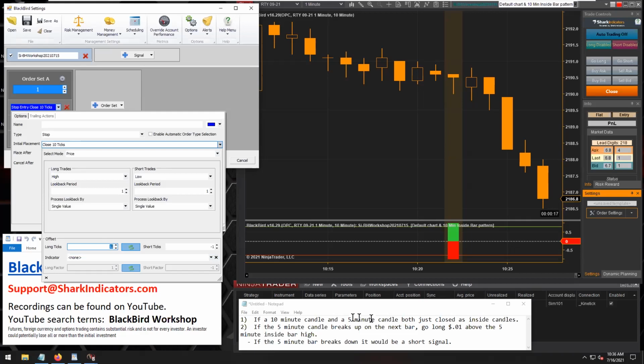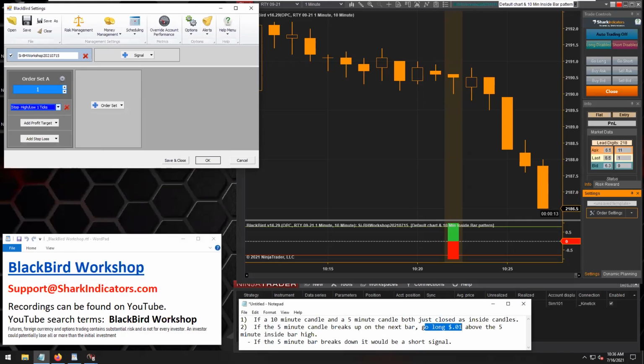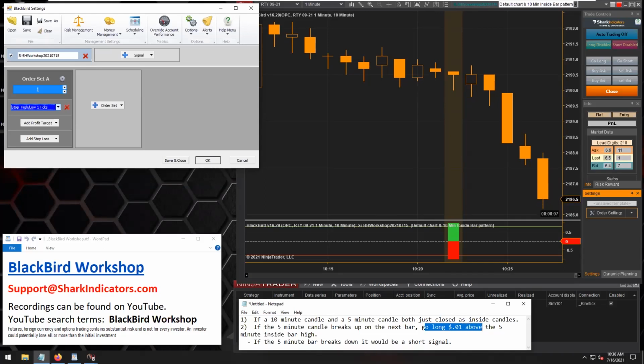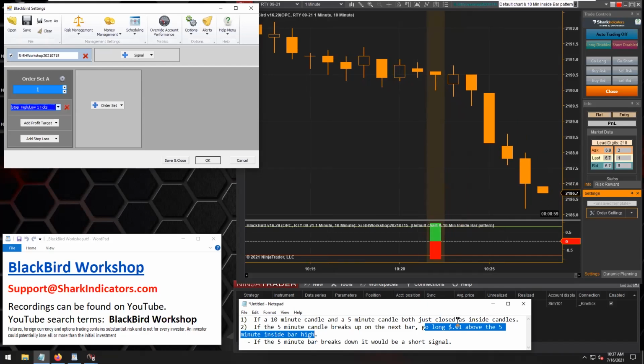We see here that we're supposed to place the stop order 1 penny above the high. Of course, 1 penny depends on the tick size of the instrument, right?